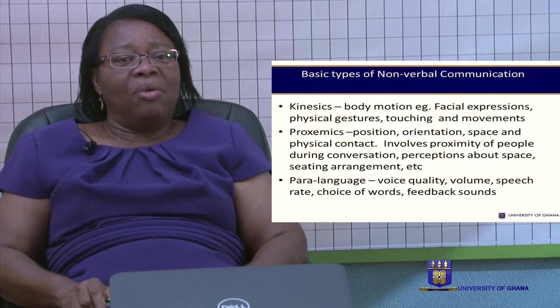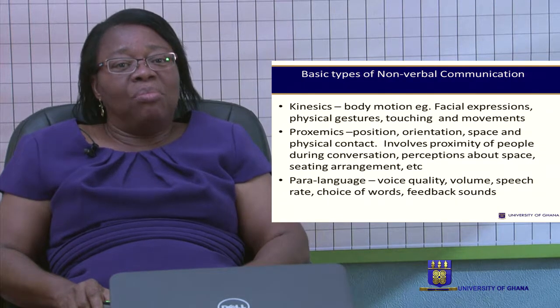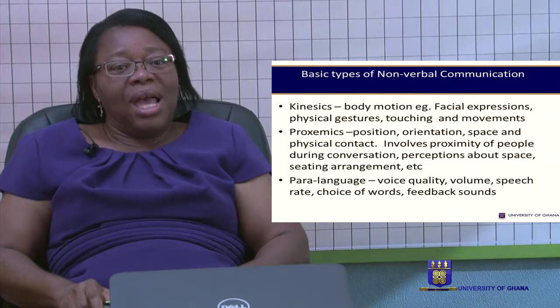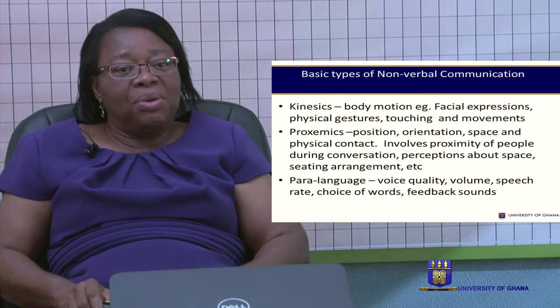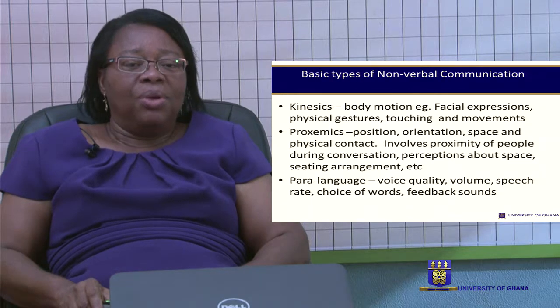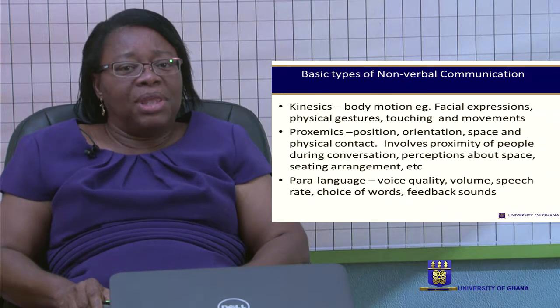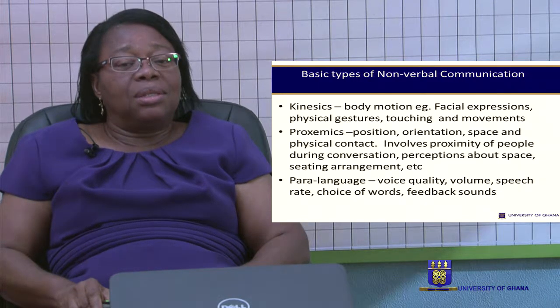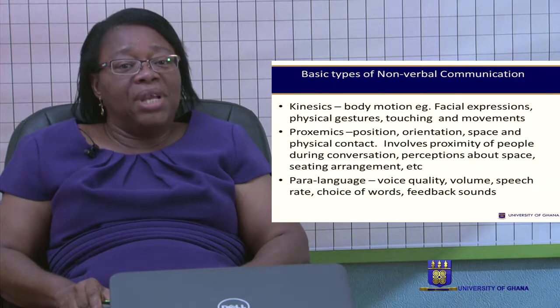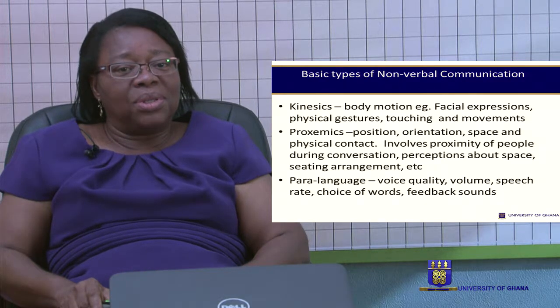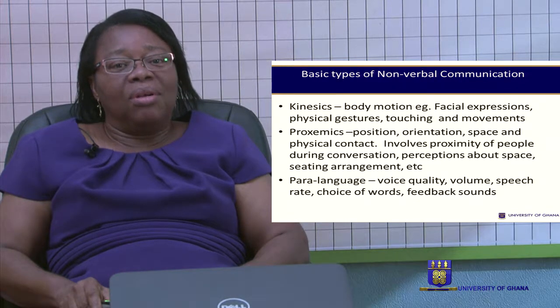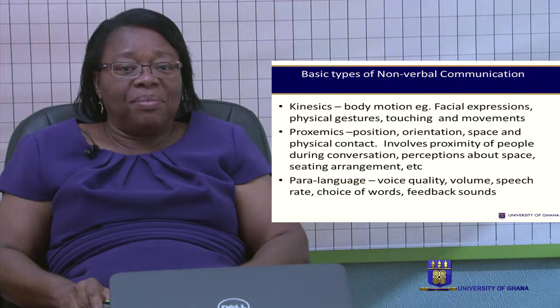So when you are with somebody and your body language expresses these things, the person knows that you are happy, you are sad, you are not comfortable with them. You haven't said anything, but your body language speaks volumes of your feelings, of your opinions, of what is going on in your mind.